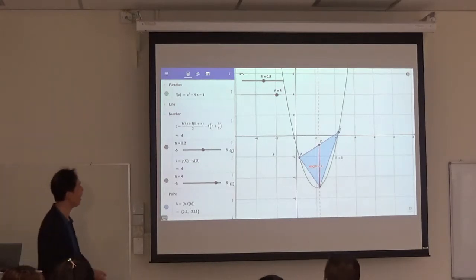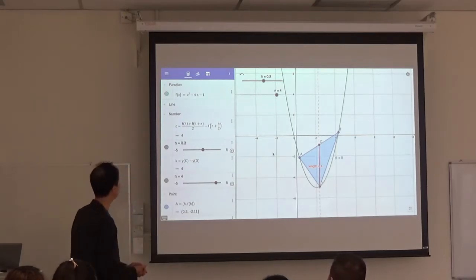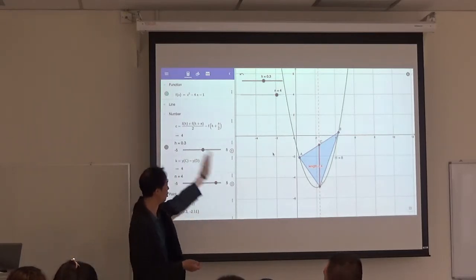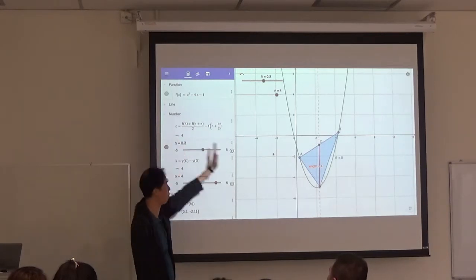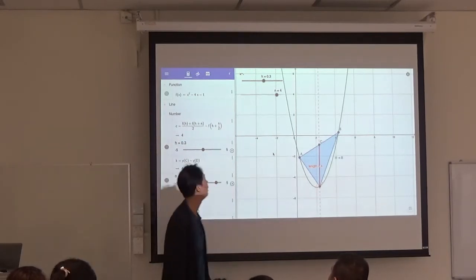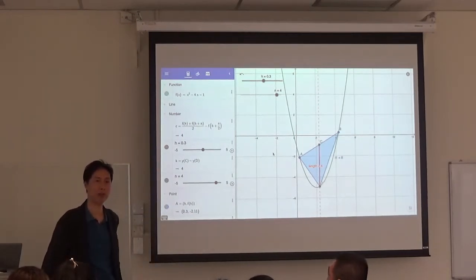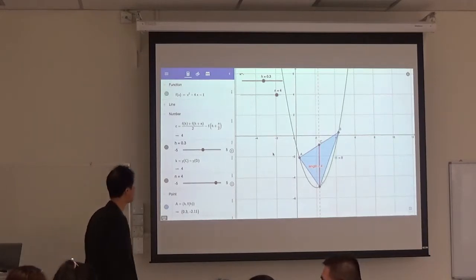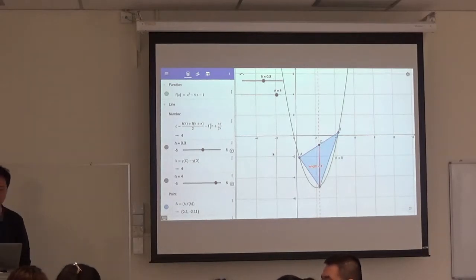Okay, so I leave you to investigate. Which factors or which numbers affect the value? What affects the length and area of the triangle? To what extent can I change the function without changing this value? Perhaps you can also find out which part is affecting the elements or the areas, and so on.